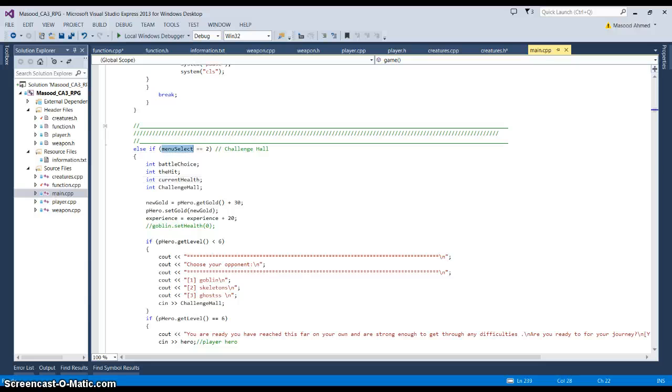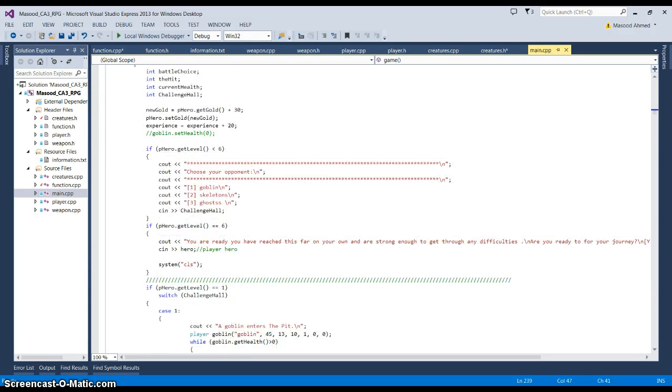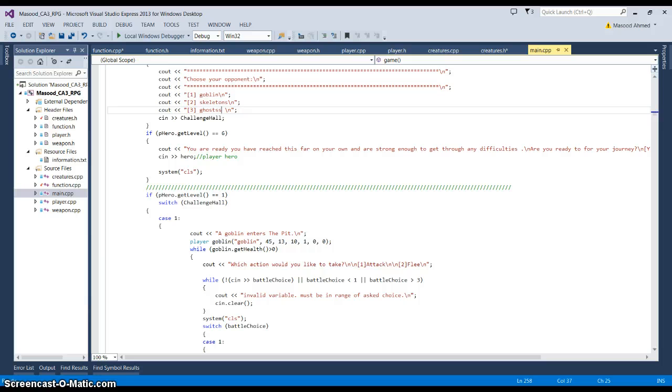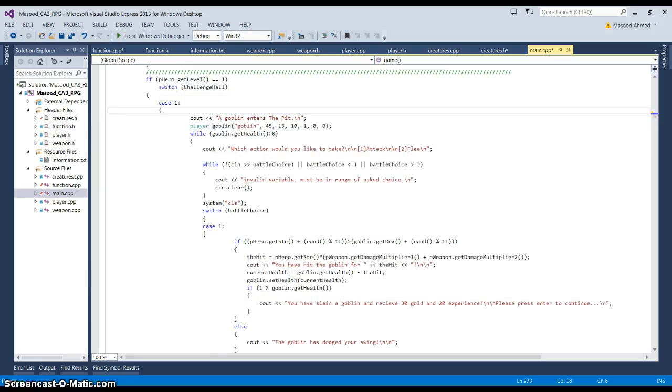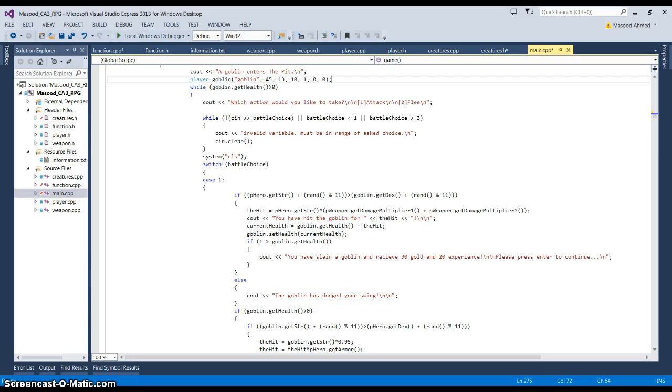Then down here we have the challenge hall. It's the basic place you'll be going a lot. Basically, it's where you fight your enemies. So a few variables, and we choose your opponent: goblin, skeleton, ghost. Each one of them you have to kill, so you fight them. Depending on whether you're level 1, they'll have low stats, as you can see. They start off with the stats, and if you're level 1, you can upgrade or downgrade the stats if you find it hard.